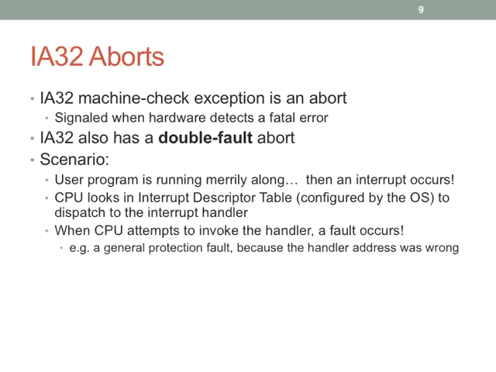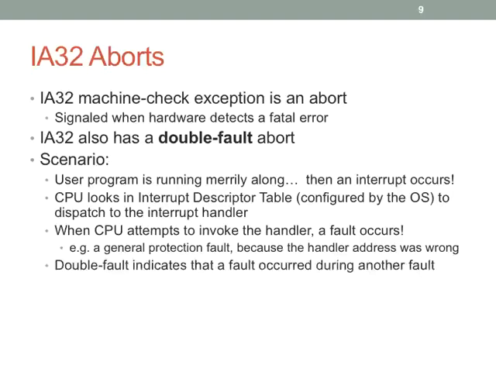And so the CPU tries to invoke the handler, and in the process of invoking it, we get another issue, typically as a fault. So let's say that the handler is not in the address space, or it's not allowed to be executed because there's a protection level issue. You could have a number of other things that could occur as well. But we basically have a fault in the process of dispatching an interrupt. So that's a double fault. Okay?